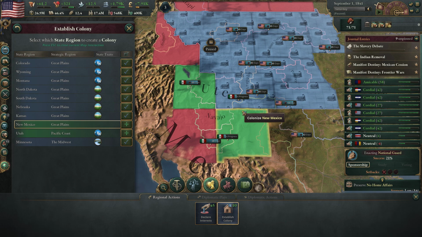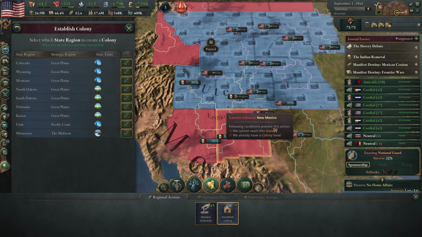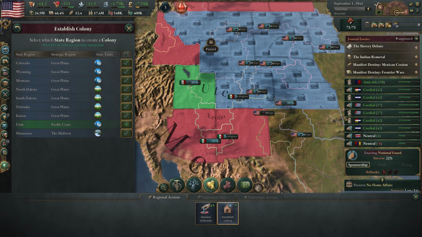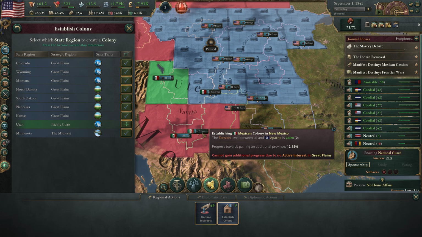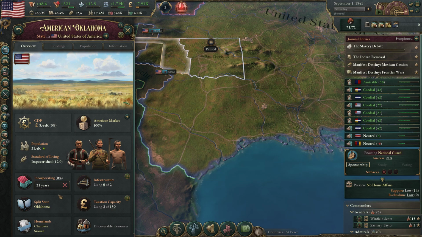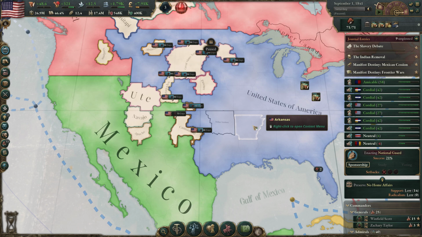I think I'll go for both of those. Maybe. No, let's not do a Utah, but let's let Mexico have that. Because Mexico aren't doing anything here, so I might as well do it. And then, even though Oklahoma does not have one of my homelands just yet, you get up to an event, I will start incorporating it just so it's got a little bit of a speed boost when I eventually do.